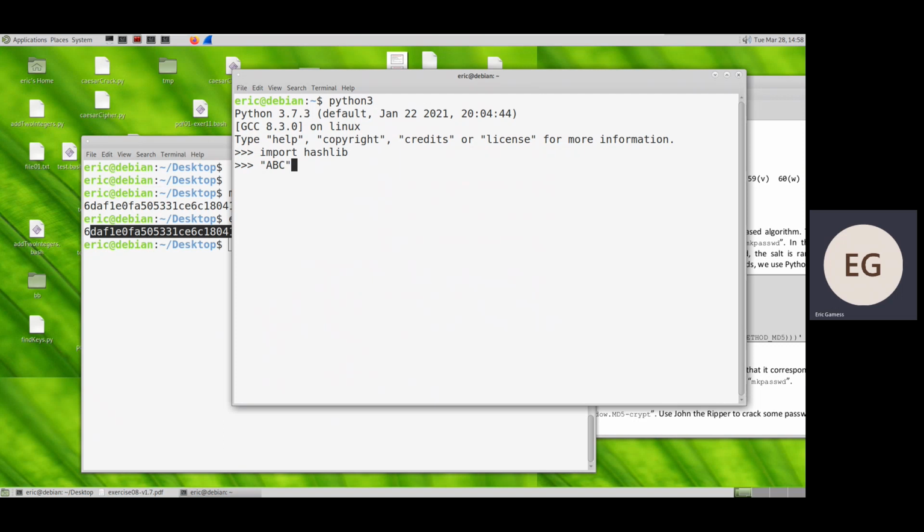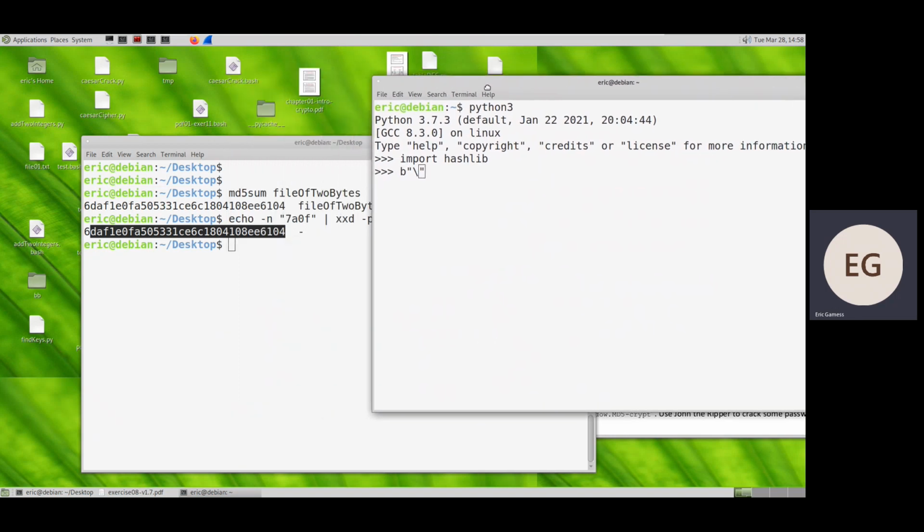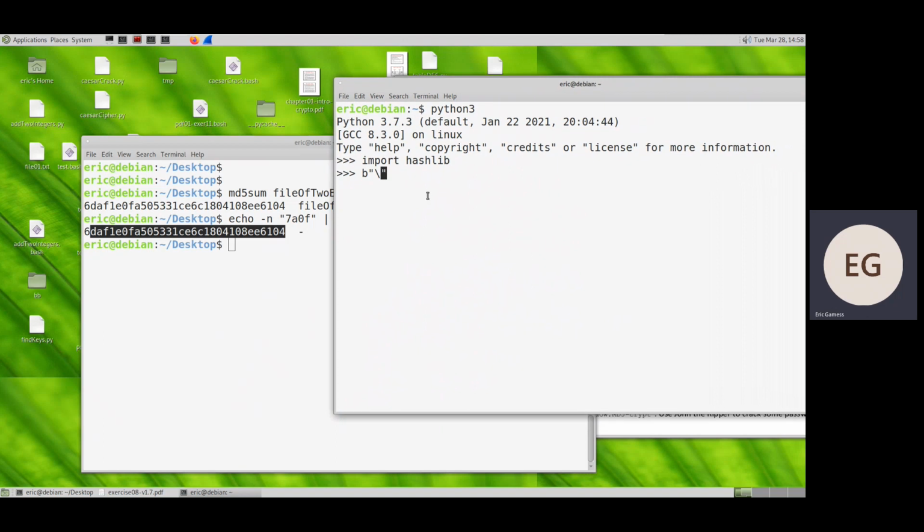in Python, we do have a type that we can write like that: b and double quotes. And for example, if I want the string that we had previously, which is 7A0F, look at what I can do. Backslash x is to say that I'm going to specify a byte with 2 hexadecimal digits, and its value is 7A.